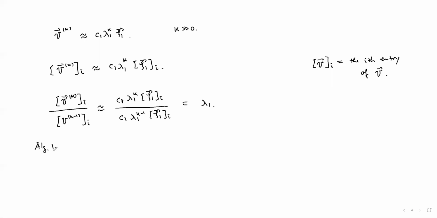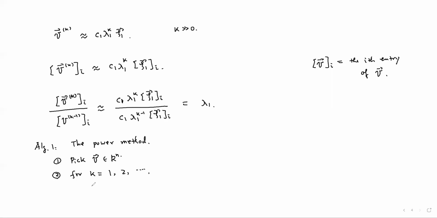So this is the first algorithm, algorithm 1. This algorithm is the power method. This method only looks for the dominant eigenvalue and its eigenvector. Step 1 is to take a vector. Then step 2: for k from 1 to 3 and so on, until the eigenvector and eigenvalue converge. Then stop.